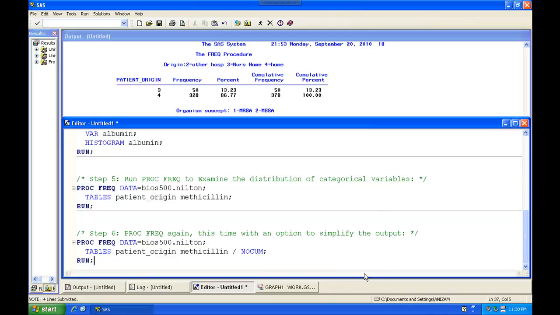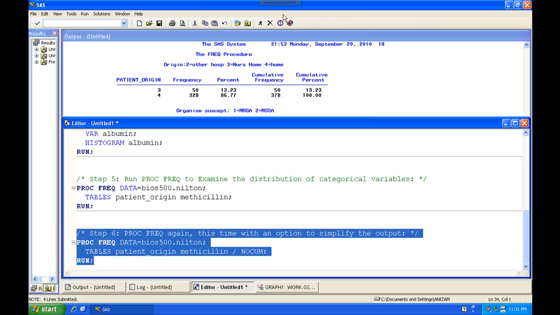Okay, you repeat that code, but what you do is you put an option on the tables statement. So you put a slash on the tables statement after you've listed the variables, and then the option is nocum, N-O-C-U-M. So slash N-O-C-U-M has to appear before the semicolon for the tables statement. Nocum, meaning hide those cumulative columns.